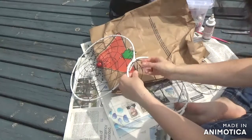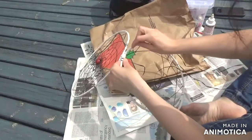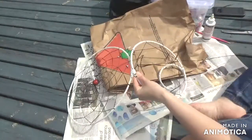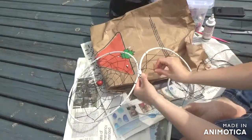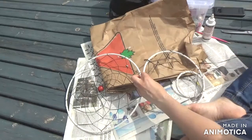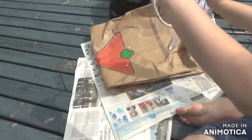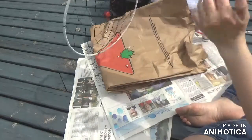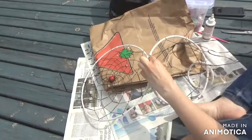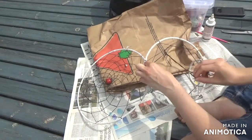I've also seen, I don't remember if I've ever done this myself, some Dreamcatchers where you have a top one and then others hang down perpendicularly, and it's almost more in a mobile kind of style. That's another direction you could go if you have a larger ring and then some smaller ones. You can have a flat top or horizontal top Dreamcatcher and then hang others down vertically like so, or maybe more like that. That's another direction if you're interested. I encourage you to look into it. Let me know if that's something you'd really like to see.